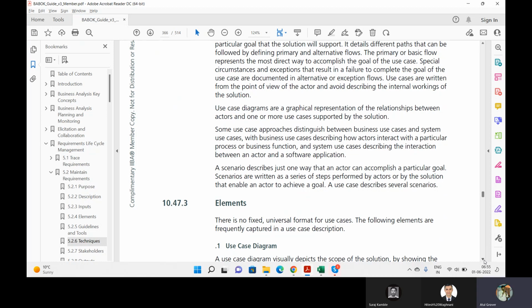Okay. And what does a scenario say? A scenario describes just one way that an actor can accomplish a particular goal. कि बॉस मेरा सिनेरियो क्या है कि मुझे वहां पर जाके उस बटन पे क्लिक करना, चेंज ट्रिगर हो जाना चाहिए. That is a scenario. In the use case, we have multiple scenarios, but a scenario is a specific set. अच्छा ये बताओ, जब आपके पास अप्रूवल आता है, then what do you do?